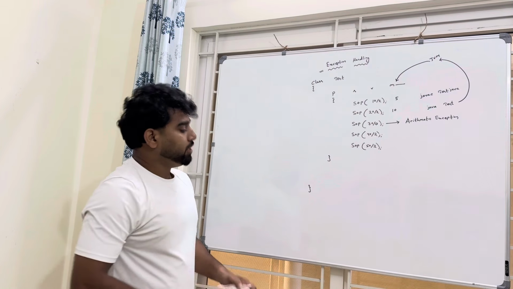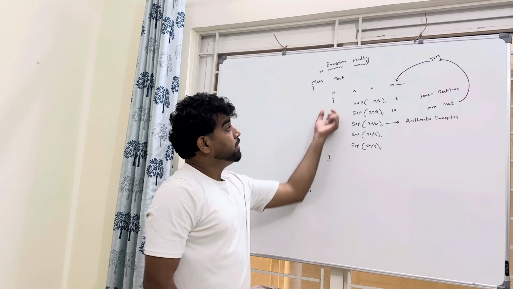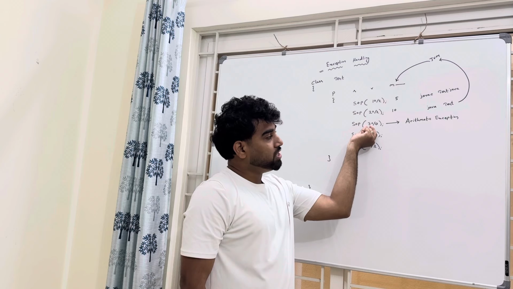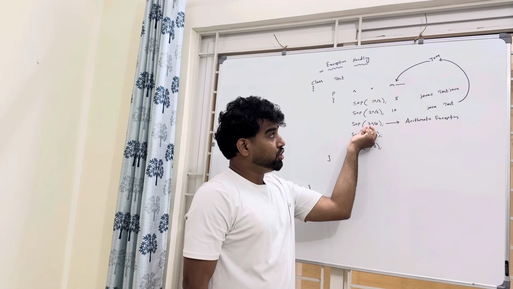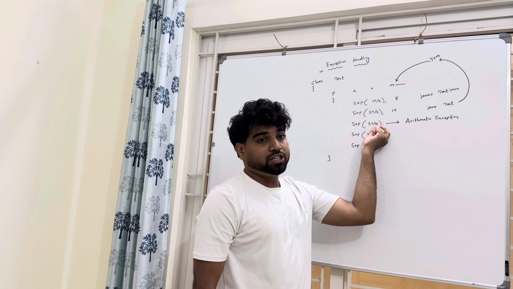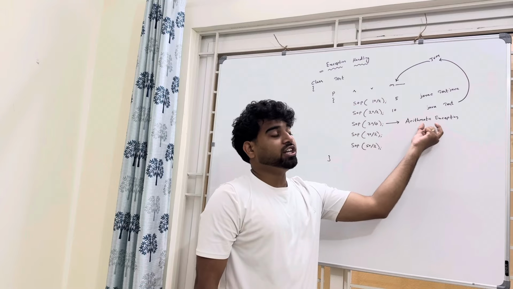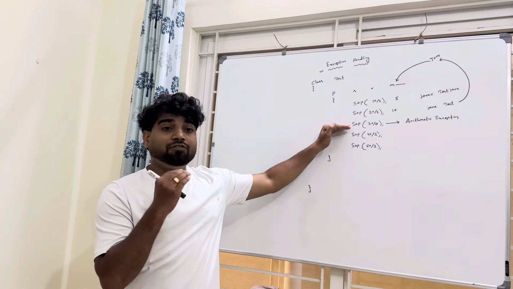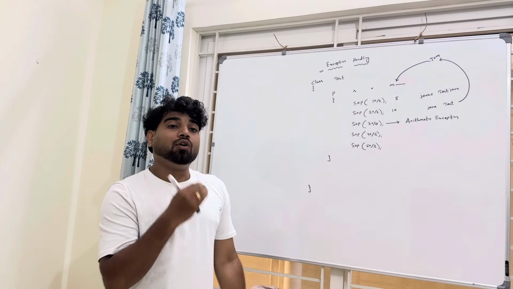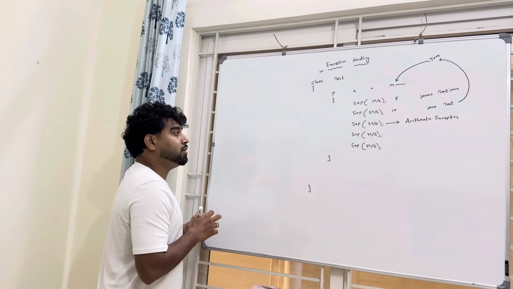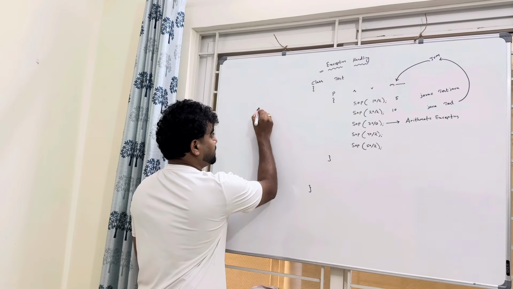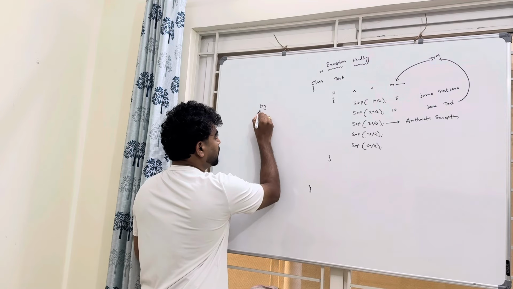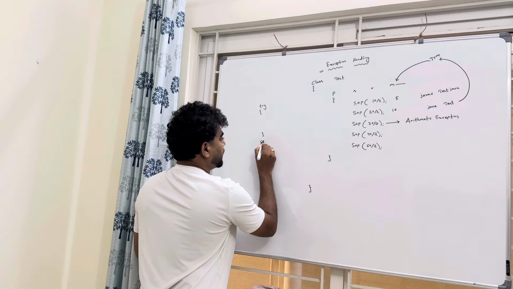Now, this piece of code will not be able to execute by the JVM, because something divided by 0 is not possible in Java. So that is why you will get the arithmetic exception over here. So if any exception occurs, how are we going to handle it? We handle it using two things: one is the try block, one is the catch block.